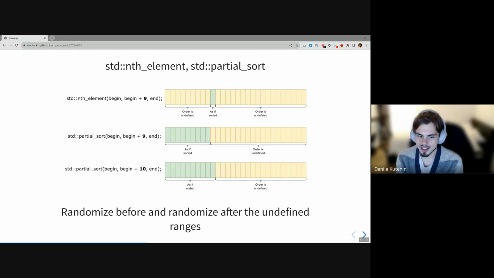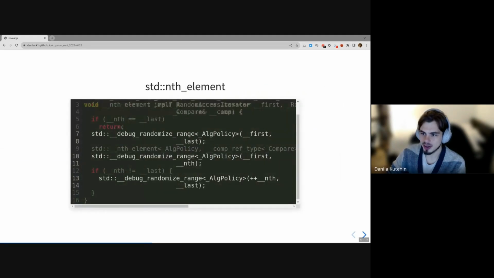But yeah, you can see that the difference between this and std sort is that they have ranges where the order is undefined. And when the order is undefined, it's an ideal place to put shuffle and randomization.